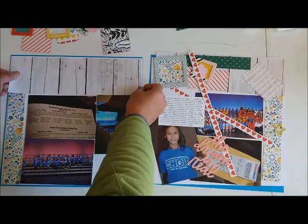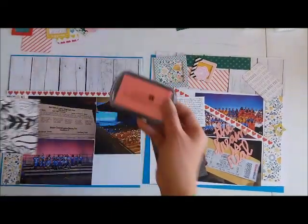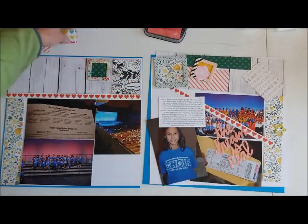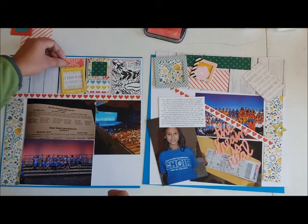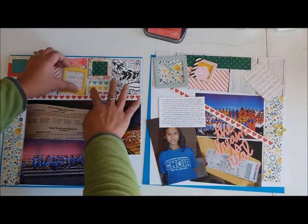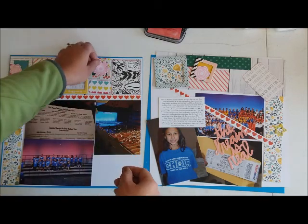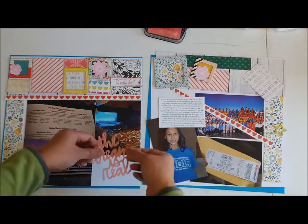And that's what I love about sketches is that you don't have to follow it to a T. You can absolutely if you don't have the brain power to make your own, but then you can switch it up. What I love about this sketch is that the top one had a bunch of papers on the top, which was perfect if you have scraps. But I also wanted to incorporate the frames that I pulled out for this particular homemade kit, and that's what I incorporated on that top block. So that's just a bunch of papers cut up and then frames, and then I also stamped some flowers using the flower stamp that I pulled for this kit, and I used that pink Studio G's stamp set that you see on the top.